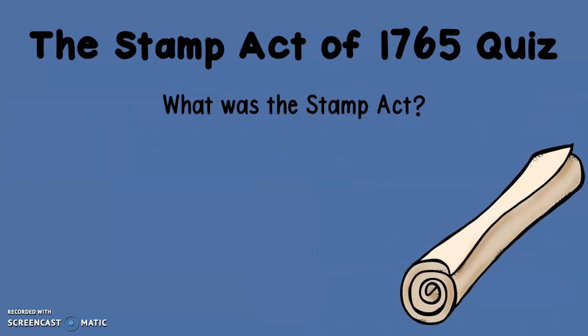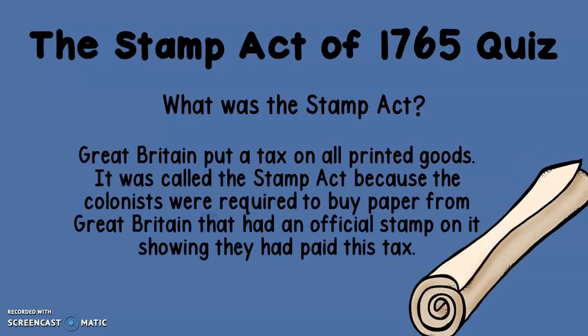So let's quiz ourselves for a second about the Stamp Act. What was it? Great Britain put a tax on all of their printed goods. They called it the Stamp Act because the colonists were required to buy paper that had an official stamp proving that they had paid their tax.